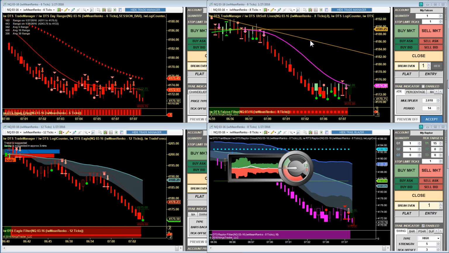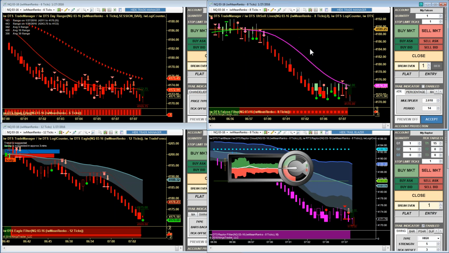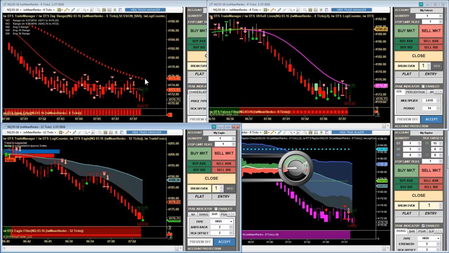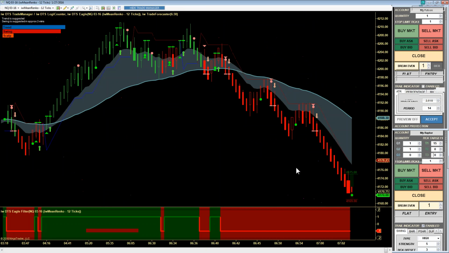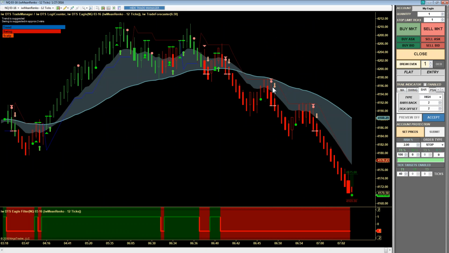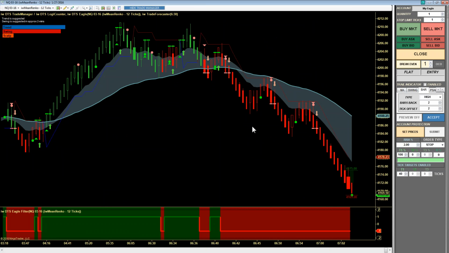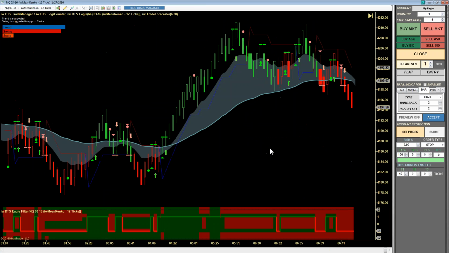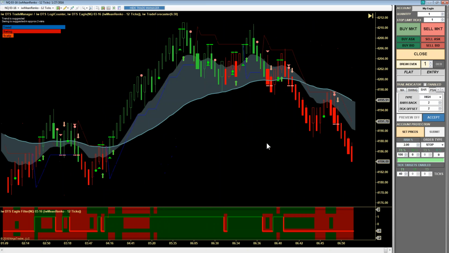And it looks like the NQ tailed off here nicely. So what do we have here? So here's that hard edge bounce that I was telling you about. I think this one took me out on break even, didn't it? I forced my stop early. So there's our hard edge bounce.